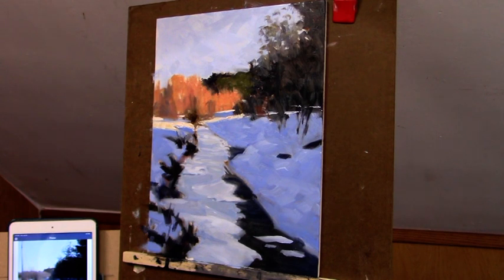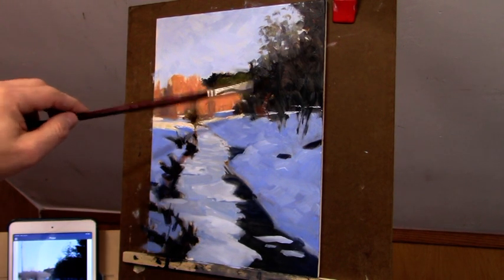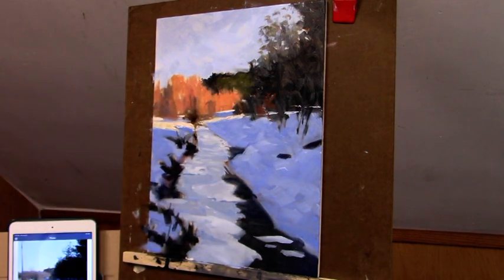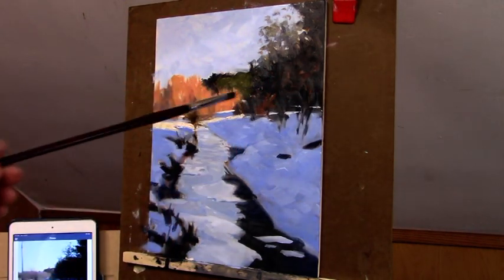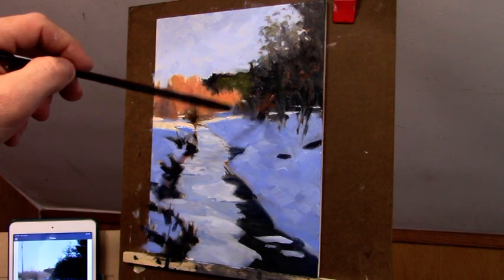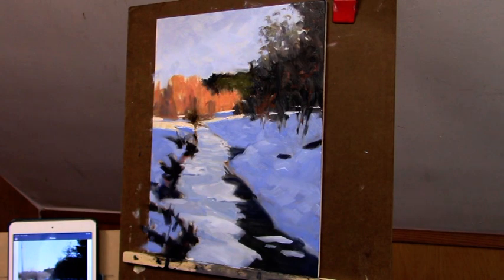Now I'm really just experimenting with some mark making. I'm intensifying, adding a touch of white into that, trying to apply flat strokes, tip of the brush, that sort of thing. And now I'm going to very lightly, holding my brush way back here, try to suggest some limbs and that sort of thing.